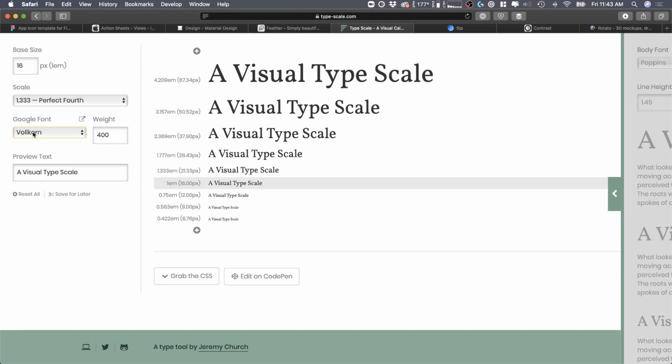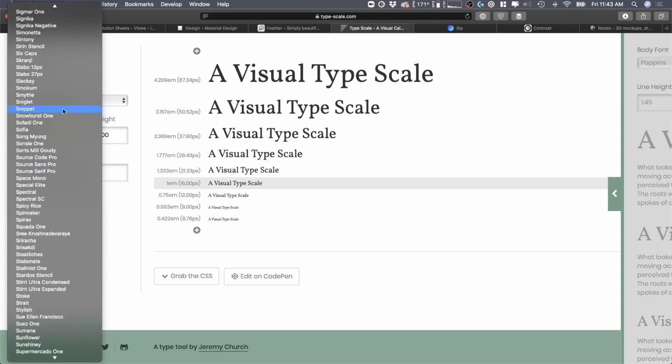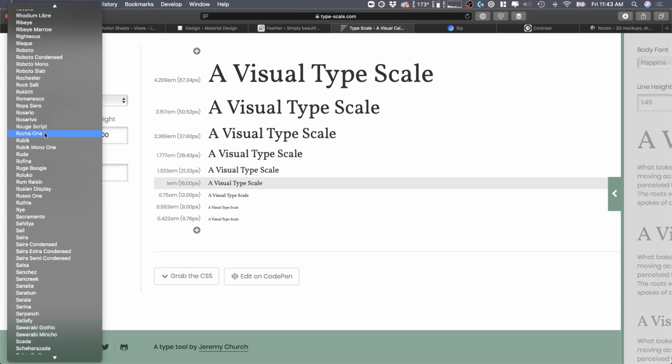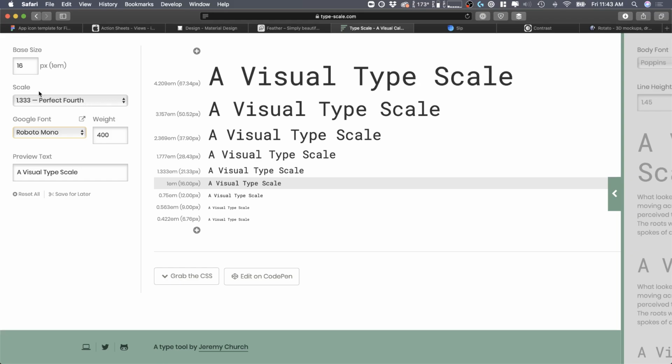So similar to Figma, where we have all of the Google Fonts in, you can just come down here and choose a different one, let's go to, let's find Roboto Mono. So then you can grab a Google font here, and then there's just different scales. It gives you the pixel value, which we use within Figma. You can adjust the weight here. And this just gives you a good size.